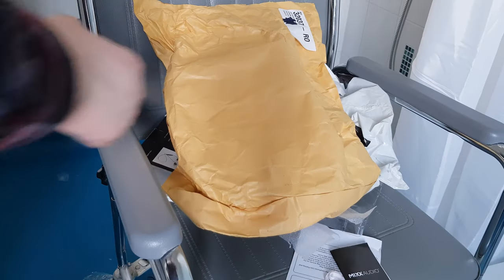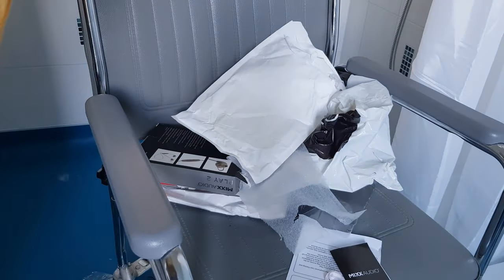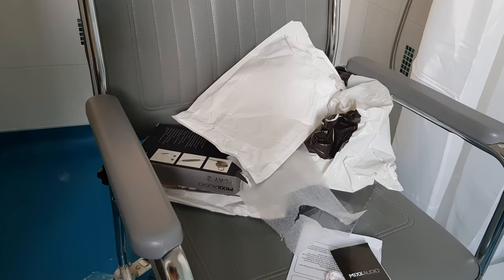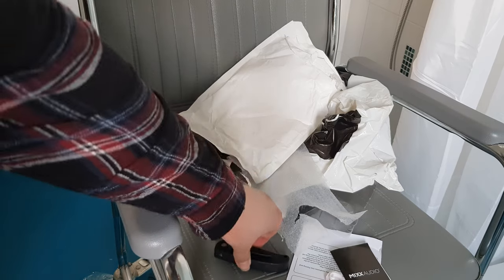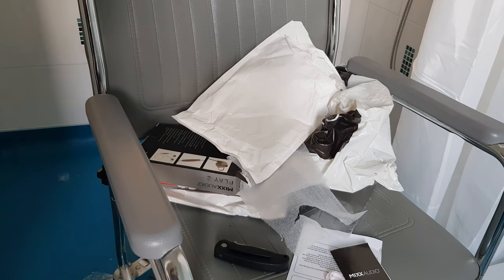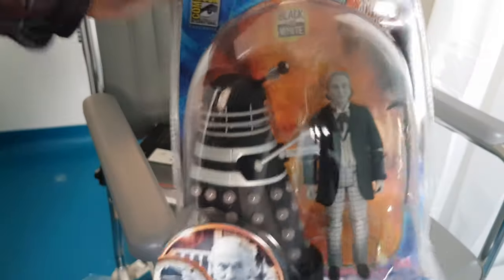Time to finally put it out of its misery. Let's try and put the safety back on this knife, because this Stanley knife is pretty much the sharpest knife I have. Come on! There we go. Safety first. Ah yes, it has arrived safely. What is it? Oh, it's this!